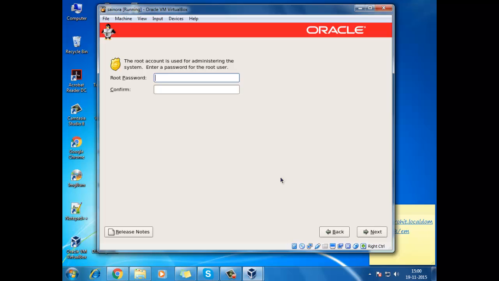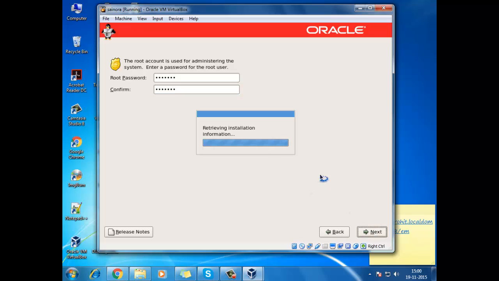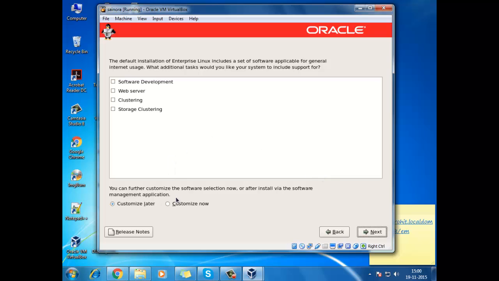Next, and select the country where we are located, and give the root password. Click on next. Whatever packages you require, you do have an option to choose later, or else choose customize now.